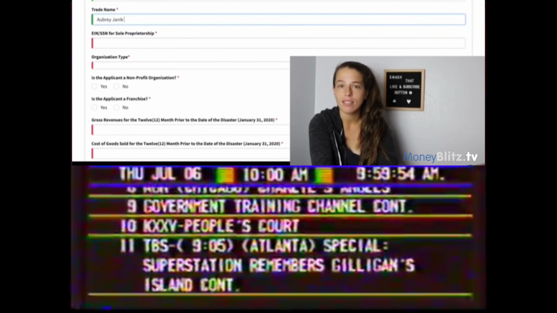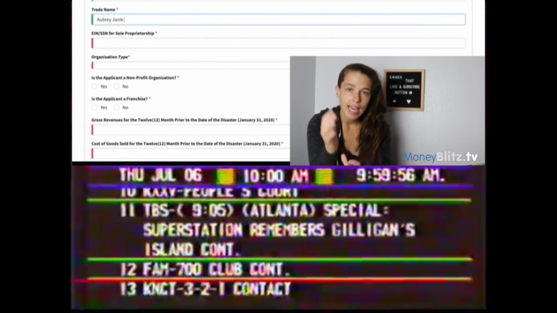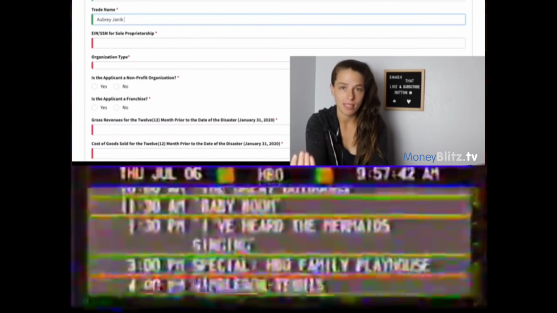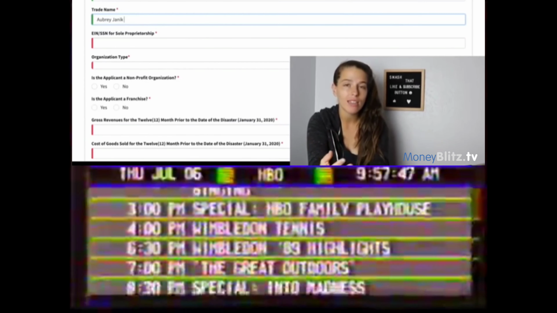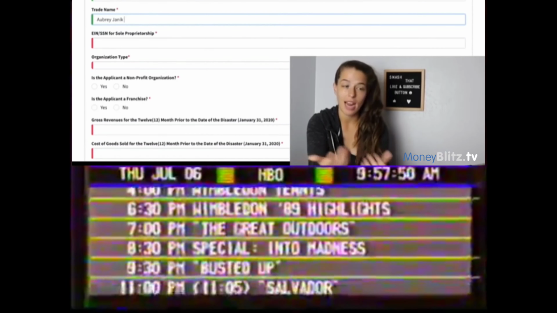If you have an LLC, then you'll want to apply under your EIN. It's important to remember that if you apply under an EIN and under an LLC, then your banking information has to match that business. Meaning that if you have an LLC and you have an EIN, you cannot put your personal banking information for the deposit information. It has to be your business checking account. And so if you have an LLC, but for whatever reason you don't have a business checking account, then I would probably just end up using your social security number to ensure that you get the deposit.